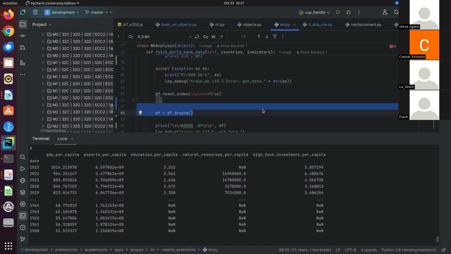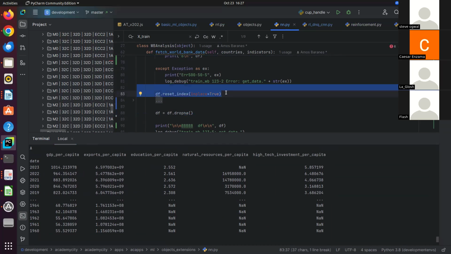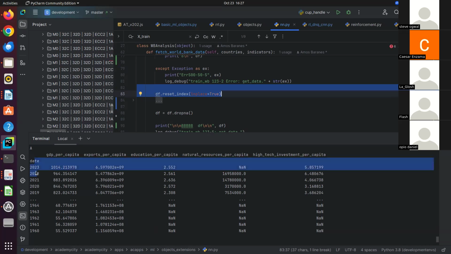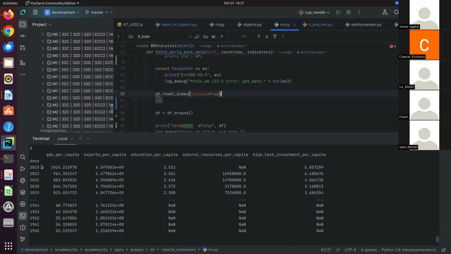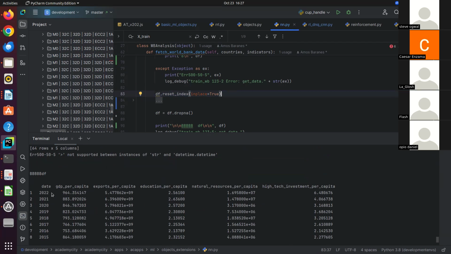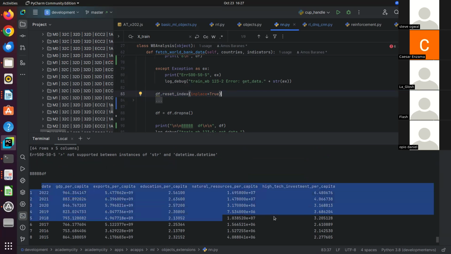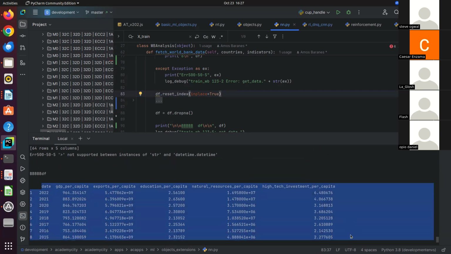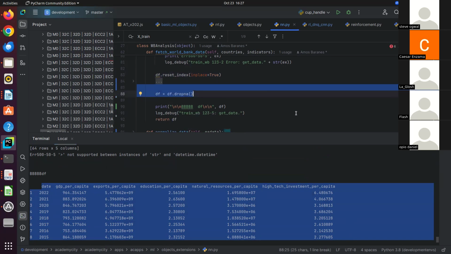Before that, if you notice, I call that function called reset index. What is reset index? If you notice, we have the date as an index here. And if I want to make it as a column, that function will make it as a column. If you look at this table here, and you look at the next table, you'll see the date becomes a column. Got it? Everybody see that? You make it as a column. Then it is removing the missing data. Okay. Next.